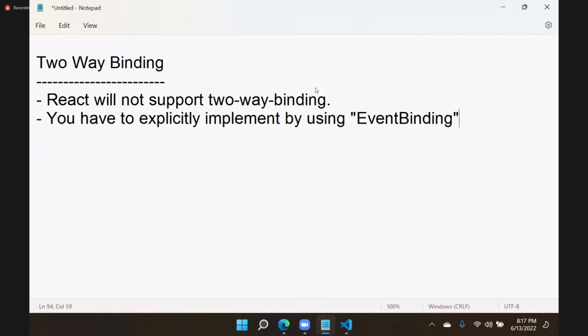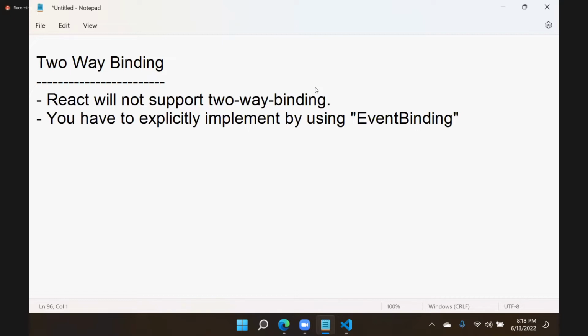So technically you have to implement it by using event binding. In order to learn two-way binding, first you have to know about event binding. Without knowing event binding, you cannot handle two-way binding. So you must be very perfect in JavaScript events and event binding techniques and methods in order to handle this point.